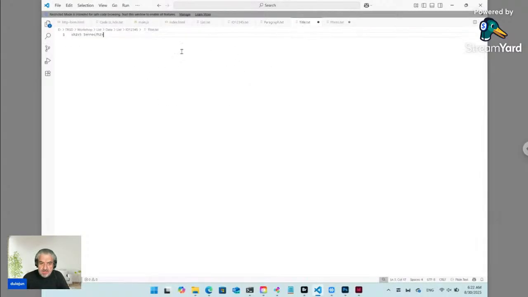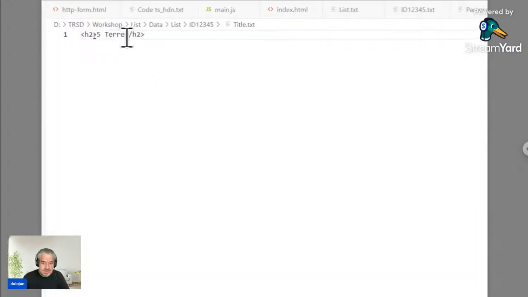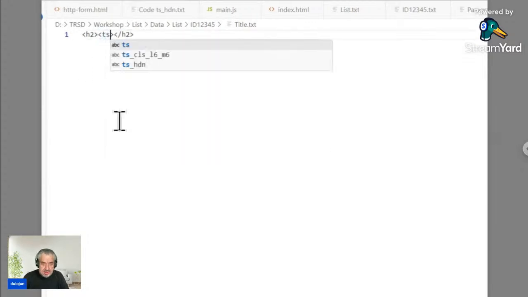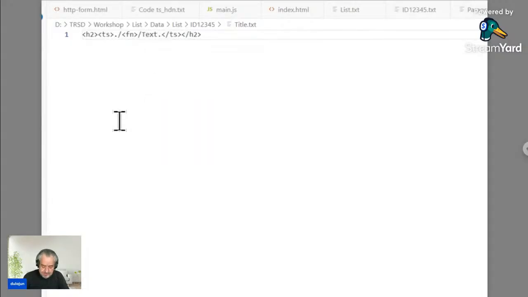Now for title, we have the same thing here. TreeShade tag, TS, then the end, the relative path, file name, and then also we have a text file called text, and here we want to place.